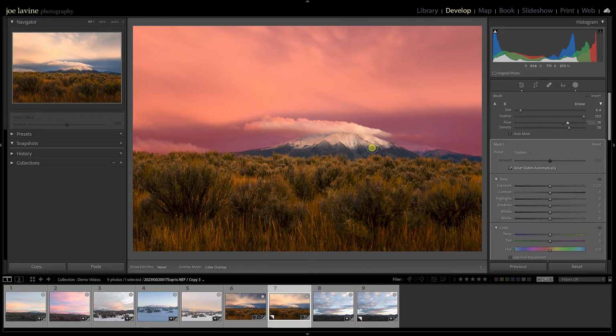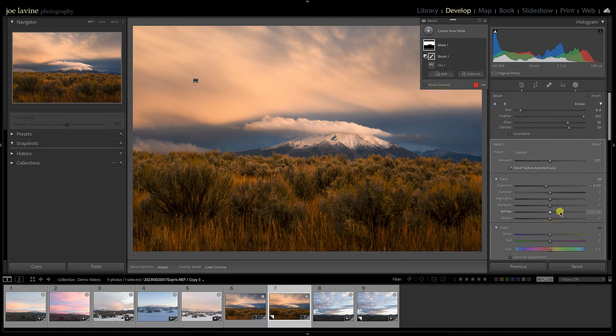Maybe I do. But here's where I can now decide, what do I want to do with the sky? I can darken it down in there, have a lot of control. Maybe I want to make the whites a little bit brighter with that. So I can do an overall sky, and that's a really quick adjustment. One of my favorite ones when working on the masking is do a linear gradient. So I'm going to add that also.